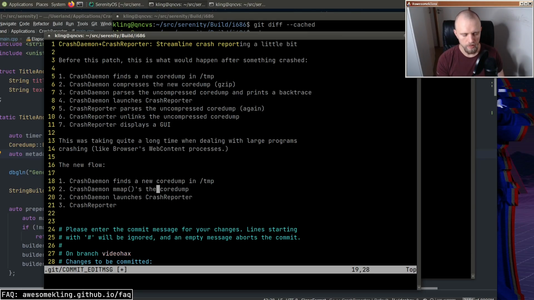I mean, we don't have to say that it's uncompressed, but let's say it anywhere just for clarity here. So crash reporter parses the uncompressed core dump.